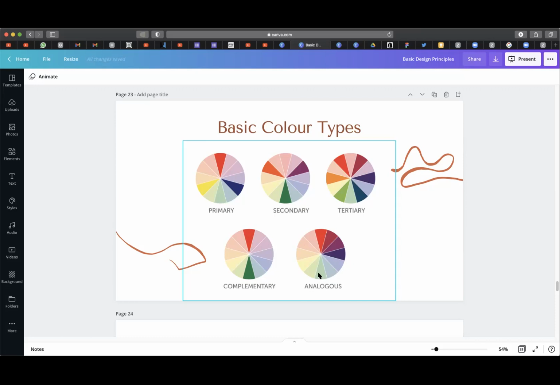Okay, so I'm going to do some designs with analogous colors and you're going to see what it looks like. Sometimes you might not necessarily need to use four of them, you might just use three, or you might even use just two in your design. Is someone asking a question?